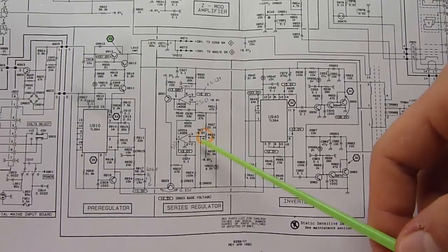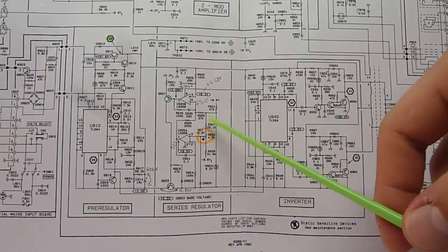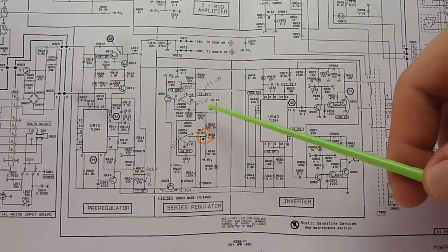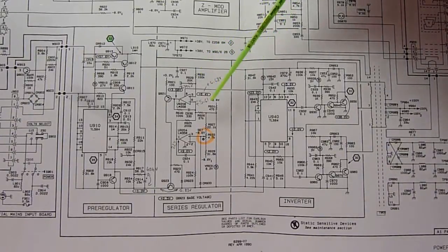Instead I took a 1458, I think, and I stuck it in, and it didn't make any difference. I think it would work just the same. It's not a particularly high performance application, so it'll be fine. So that didn't solve the problem. I bought a new LM358 since, so I'm going to replace it back just in case.